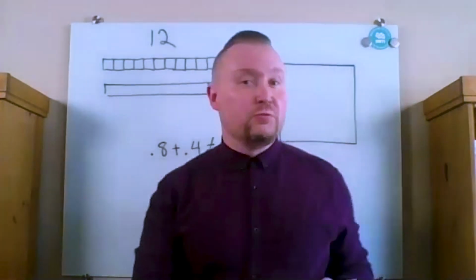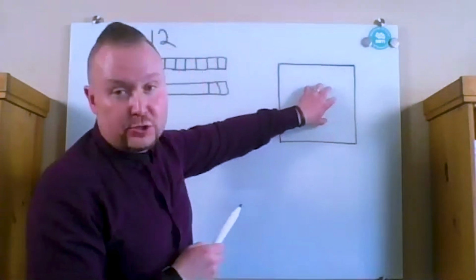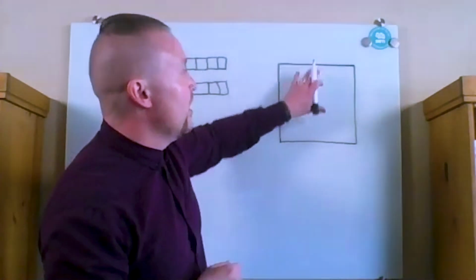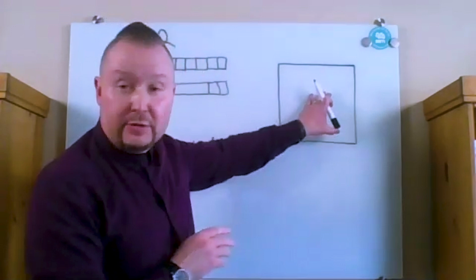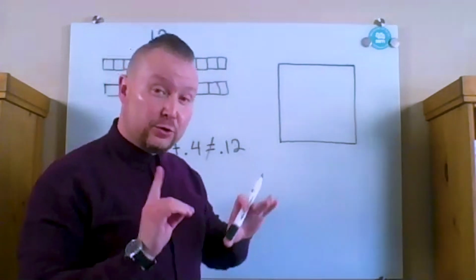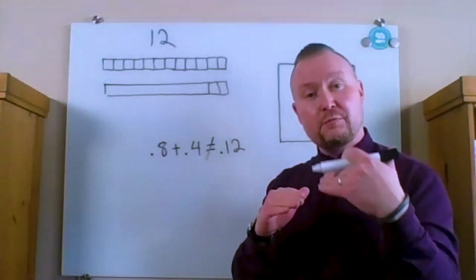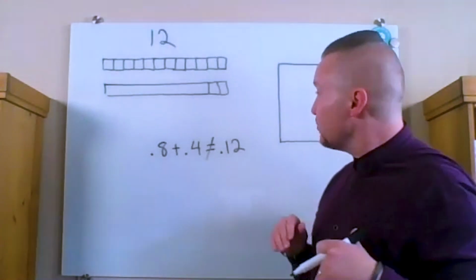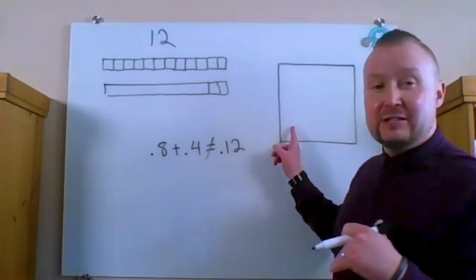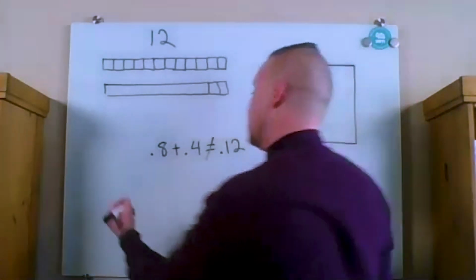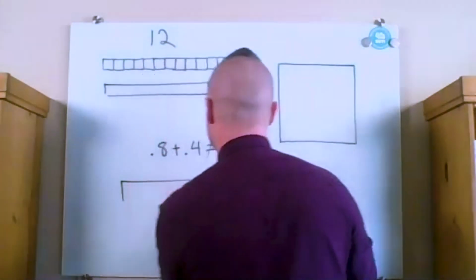So a really common one is a decimal grid that I'll show you in just a moment, where we basically partition this into 100 grid squares. It's a very helpful tool, but first, and we actually have a few videos that talk about this, the order of models that we want to try to stick with. This is probably not the first model to use for decimals. So what we would suggest doing is starting with the bar model.